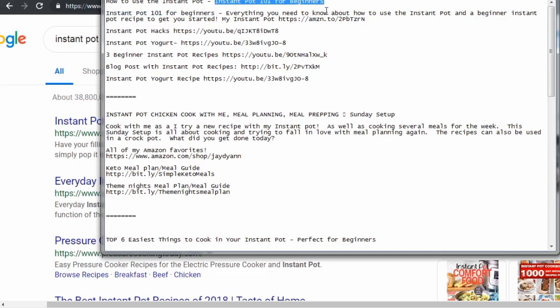It says everything you need to know about how to use the Instant Pot in a beginner Instant Pot recipe. So notice that they use the keyword beginner Instant Pot twice. And then, of course, they got Instant Pot hacks, Instant Pot yogurt. And what they're essentially doing here is linking to other related videos.